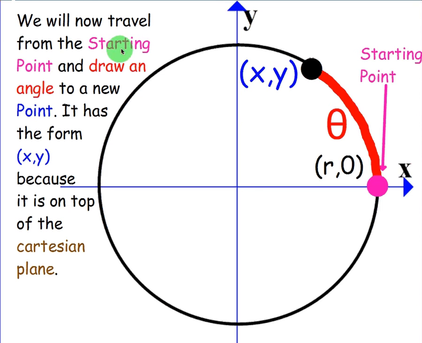So we will now travel from the starting point right here to a new point. Now you can make that point whatever you want. You could make the point down here, and this red line is your arc, or your angle, would be bigger, okay? And if you go all the way around, your angle would be 360 degrees. We've talked about degrees before and where they came from. But anyway, wherever you stop, that has a point x, y. And we're going to label this arc theta. Okay, this is the Greek letter theta.